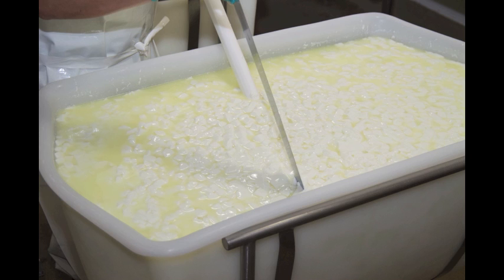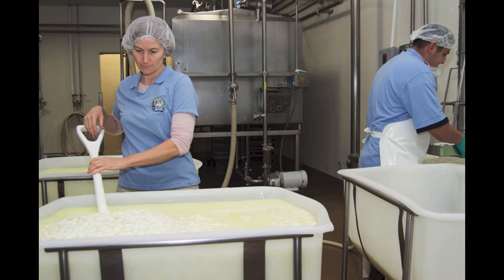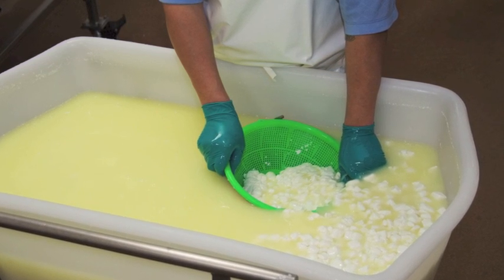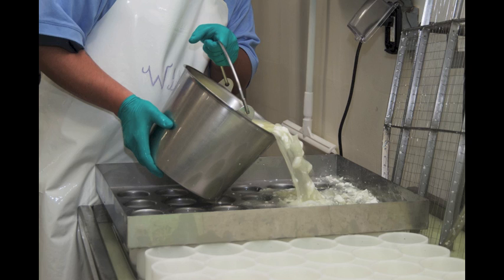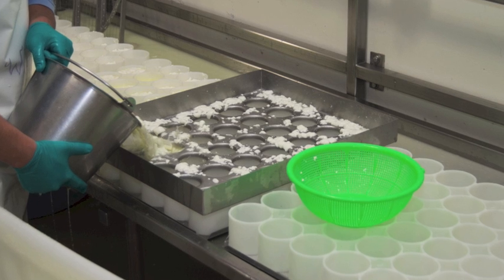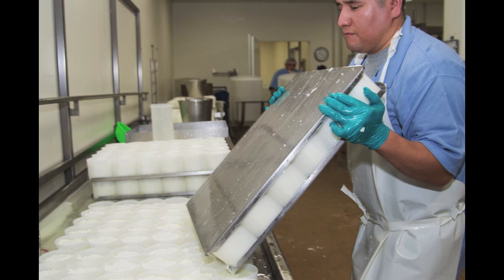The consistency of the curd at this point is similar to a firm yogurt, and very fragile. Once the curd is cut, we let it sit for a few minutes, and you'll begin to see the whey separating from the curd from the cut surfaces. We want the cubes to hold their shape through the process and not to be broken apart during stirring, so we wait for the cubes to heal slightly before we start. By stirring, we move the cubes into each other to press more of the whey out of the curd. Once the curd is of the proper consistency and enough whey has been expelled, we'll begin scooping it into the molds.